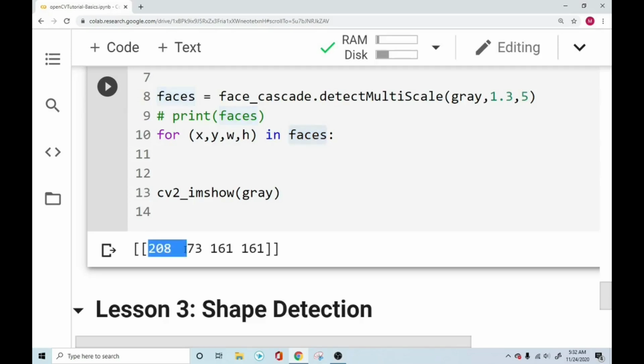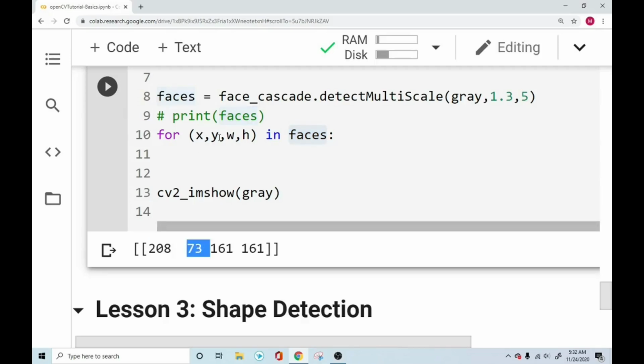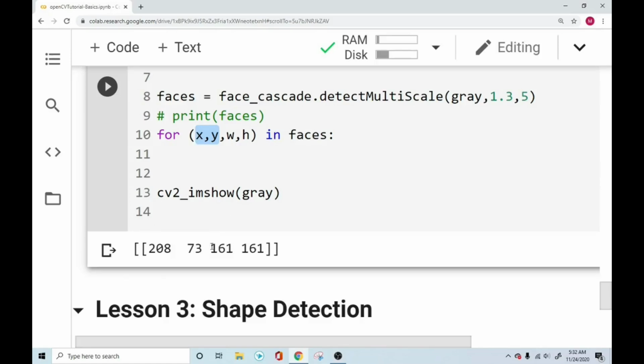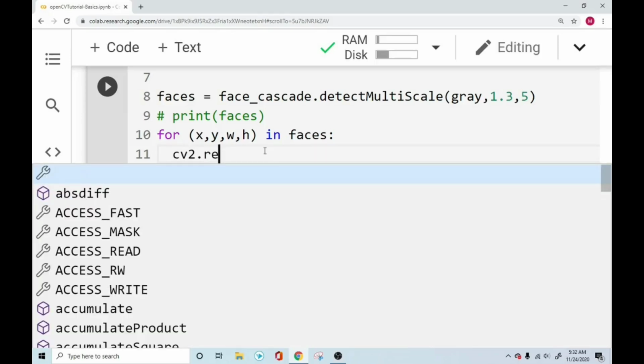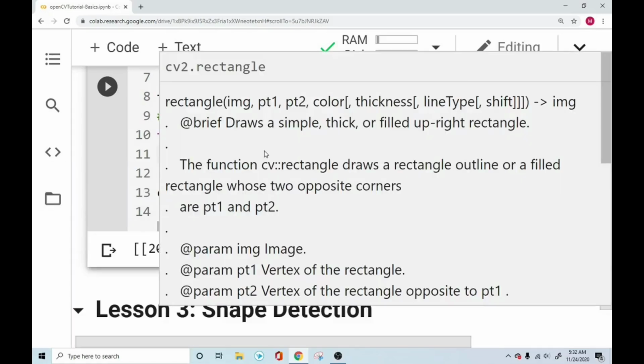So the 208 and 73 are nothing but the x and y location of the top left corner of the rectangle. And this 161 is nothing but the width and the height of the bounding box which houses the face.